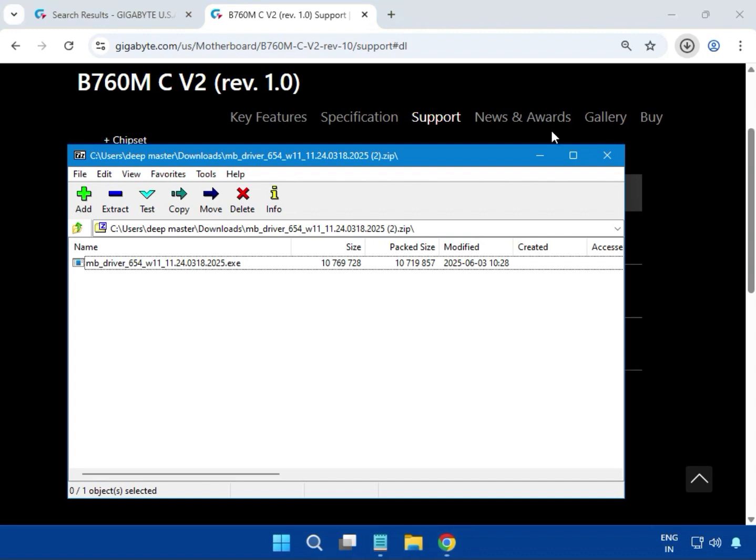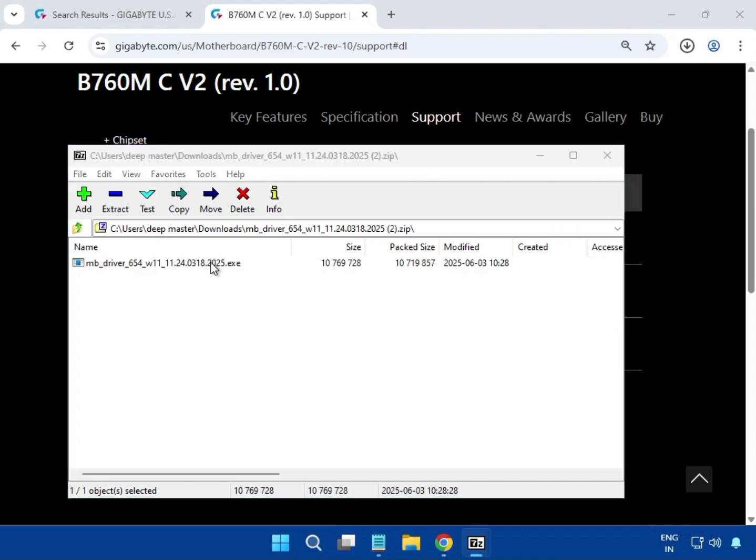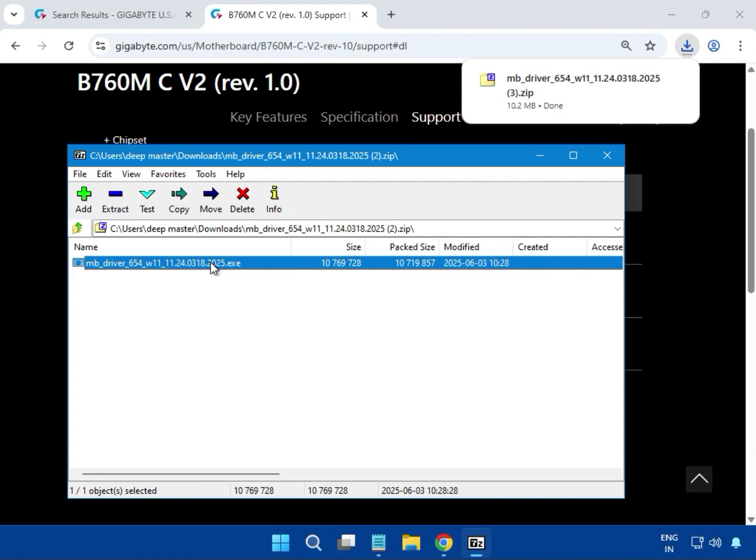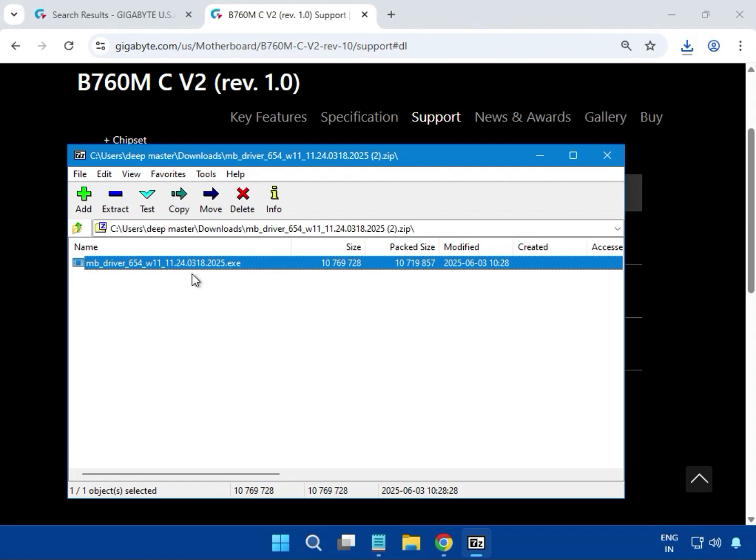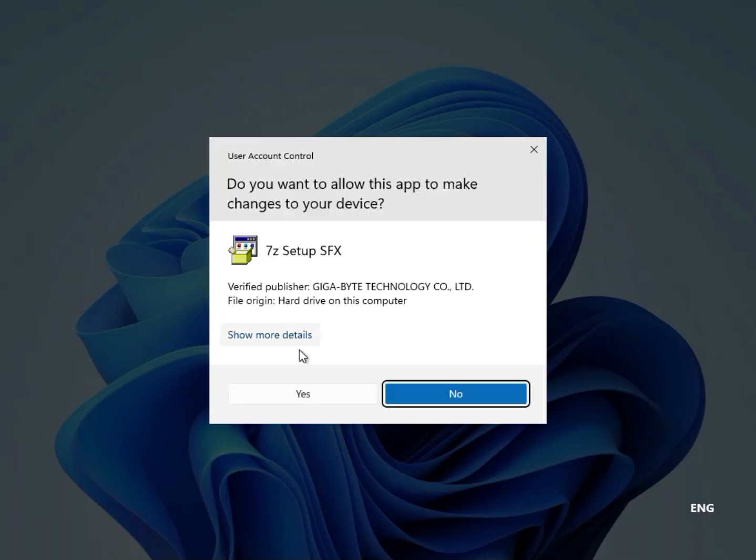Just single click to open. This is an exe and it extracts. It requires administrator rights, so you have to double click. Then click on yes.